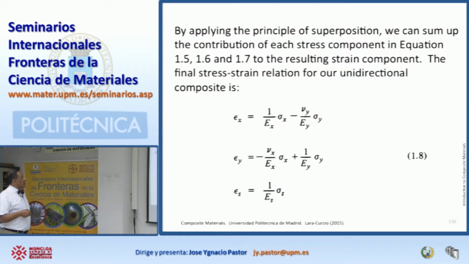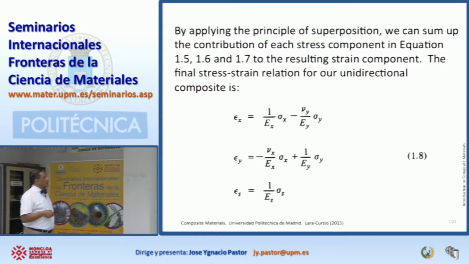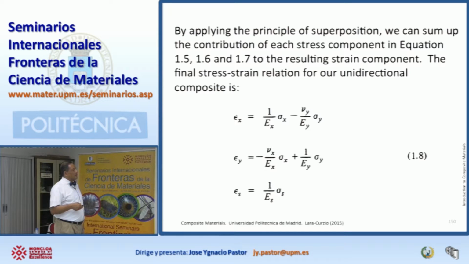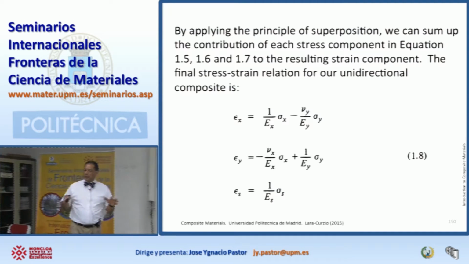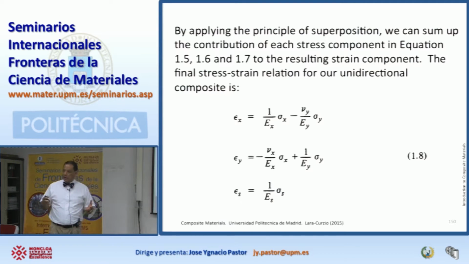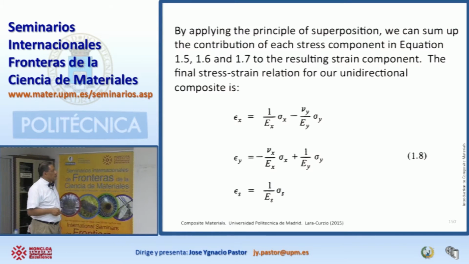And according to that, we can calculate the strain in the x direction by taking into account the different stresses both in the x direction, which is the direction of the fibers, and the y direction, which is the direction normal to the fibers. Same thing with epsilon y. It's going to depend on the applied stresses and then our shear stress. And in this case, to simplify, we are only working in 2 dimensions. Okay? If you go to Boeing and you want to do the real analysis, these are 3-dimensional analyses. Here, for simplicity, we are looking at plate type structures, and everything is in 2 dimensions.